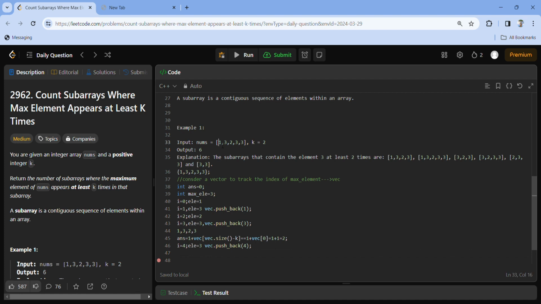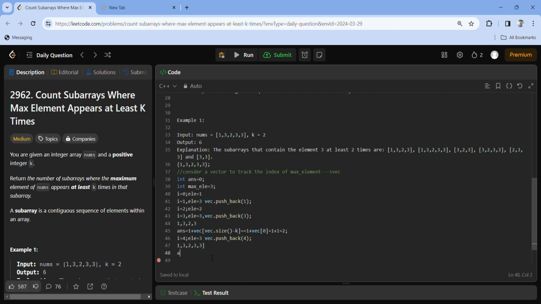see here, my answer can be 3 and 3, right? My answer can be 3 and 3. So for sure, you know that the answer previously held the value of 2, and I know that I have found one more subarray. So I will count those subarrays, it is going to be 1.